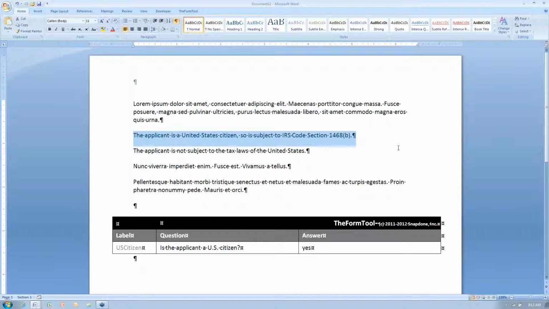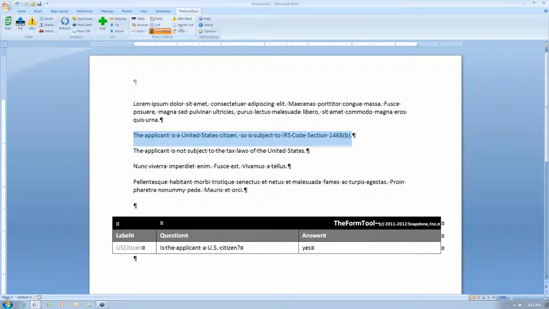That way, when this paragraph is removed, it's going to close up the gap, and I won't end up with extra space between paragraphs. I'm going to do this the wrong way first, and then I'm going to correct it so you can see what I'm talking about when I say that. If I do it the wrong way, I don't include the paragraph mark. And I create a condition for this paragraph.